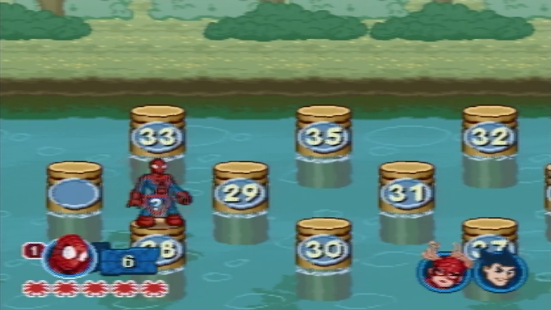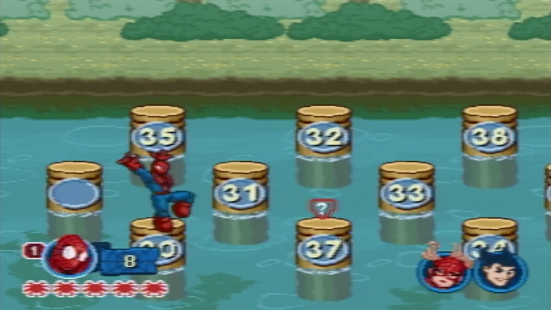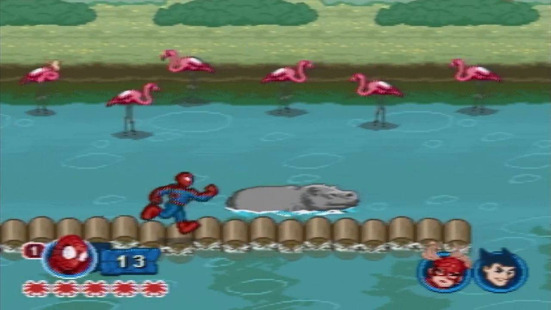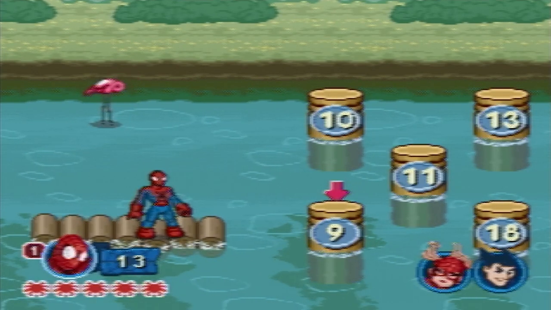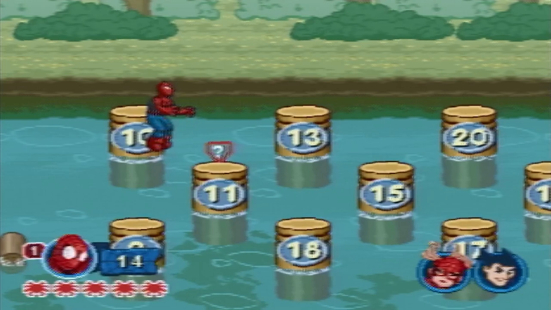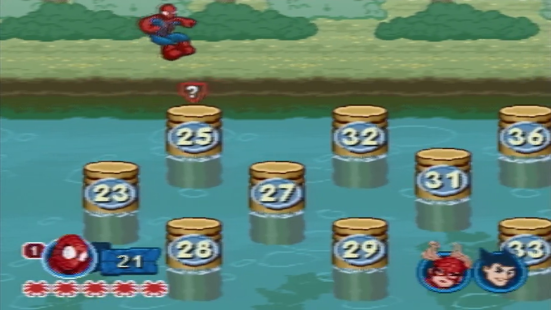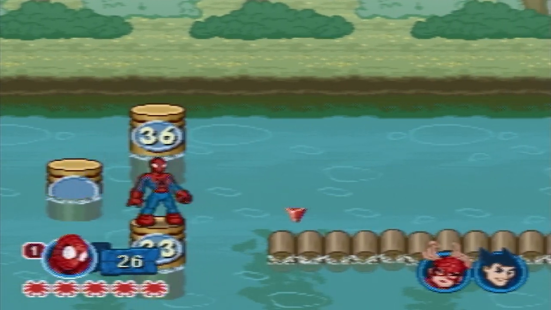27, 28, 29, 30, 31, 32, 33, 34, 35. That's it! Jump on it! Can you follow the odd numbers in order? 9, 11, 13, 15, 17, 19, 21, 23, 25, 27, 29, 31, 33. That's it!